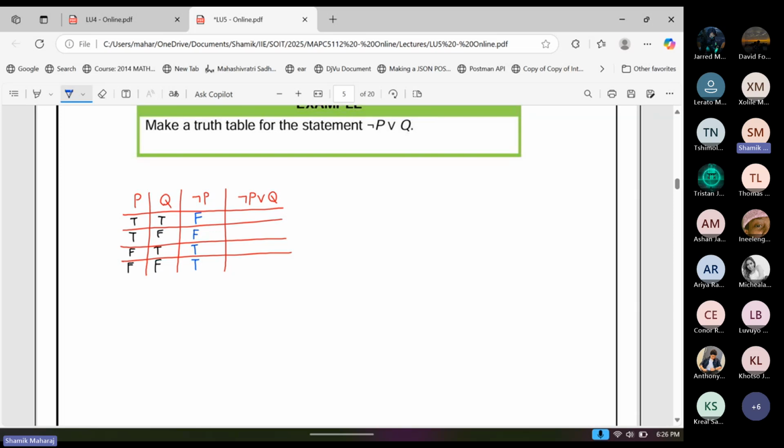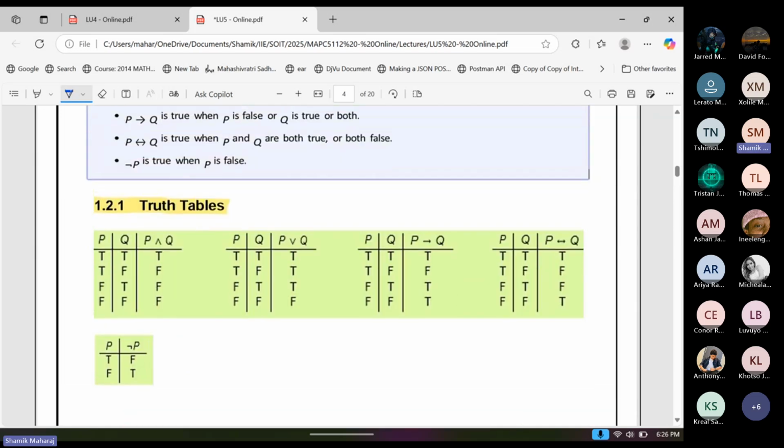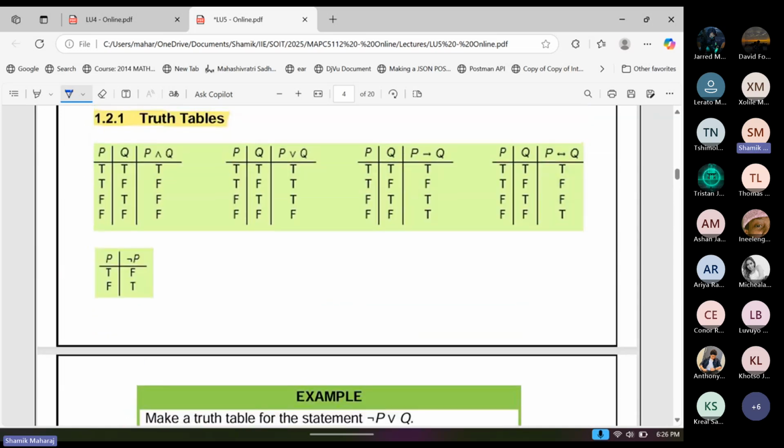Okay. And now this becomes straightforward because once we have not P, this entire thing is just here. We don't have to consider, now we need to work out what not P is, because that's done already. So essentially the truth table is just for this here now. We don't need to look at the P anymore. Hope you guys get what I mean. It's equivalent to this right here.